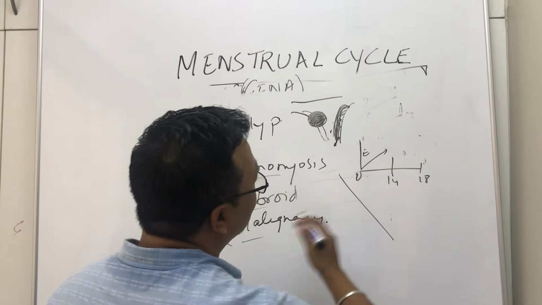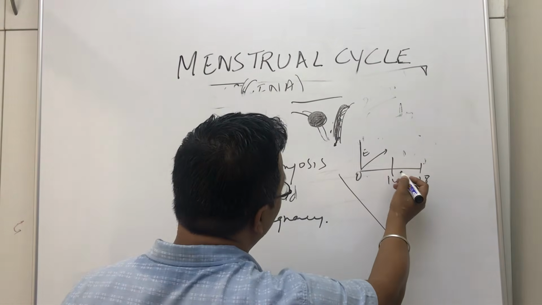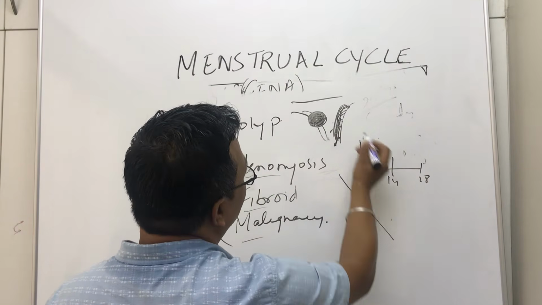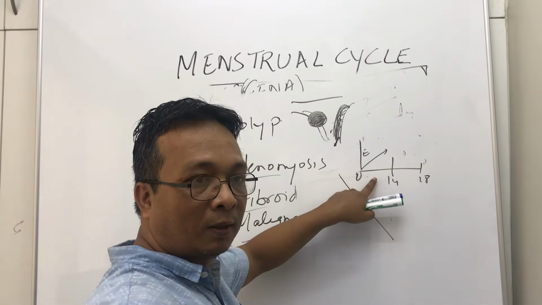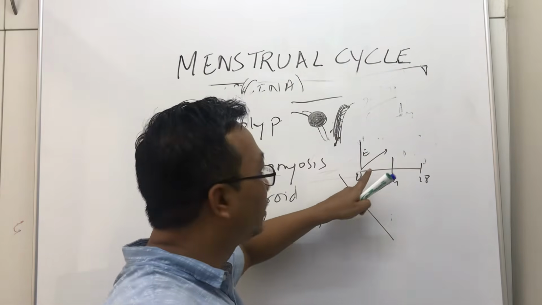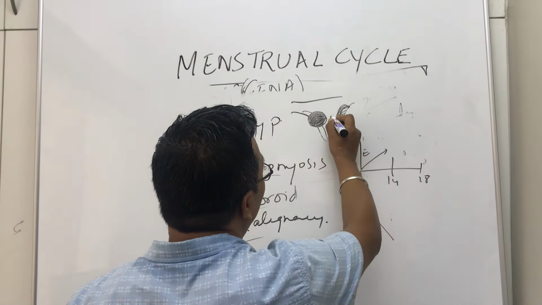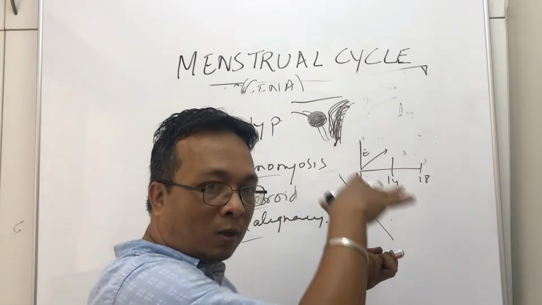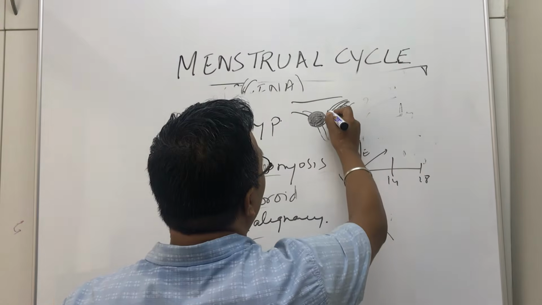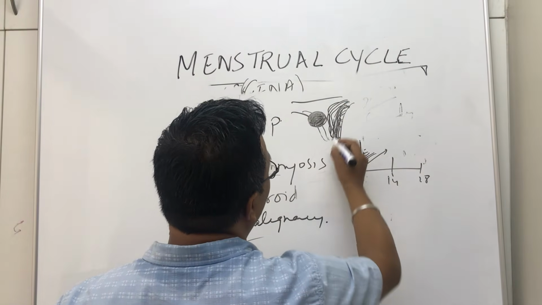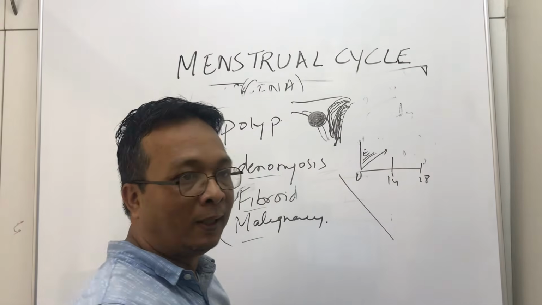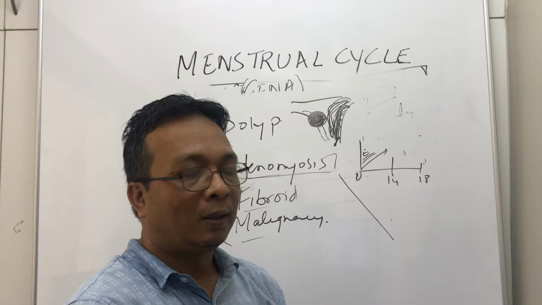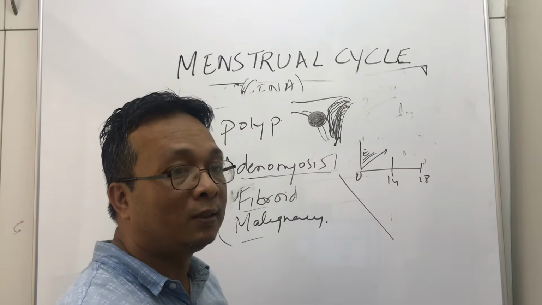Right? Now suppose she is not having menstruation for the last 3-4 months. It means she is overexposed to estrogen. So what happens? The endometrium will grow more, because she is still not shedding. The layer is piled up, more and more layers. So because of overexposure to estrogen, she can have overgrowth of the endometrial layer, which can result in the endometrium growing big and now causing pain. So these are the things.